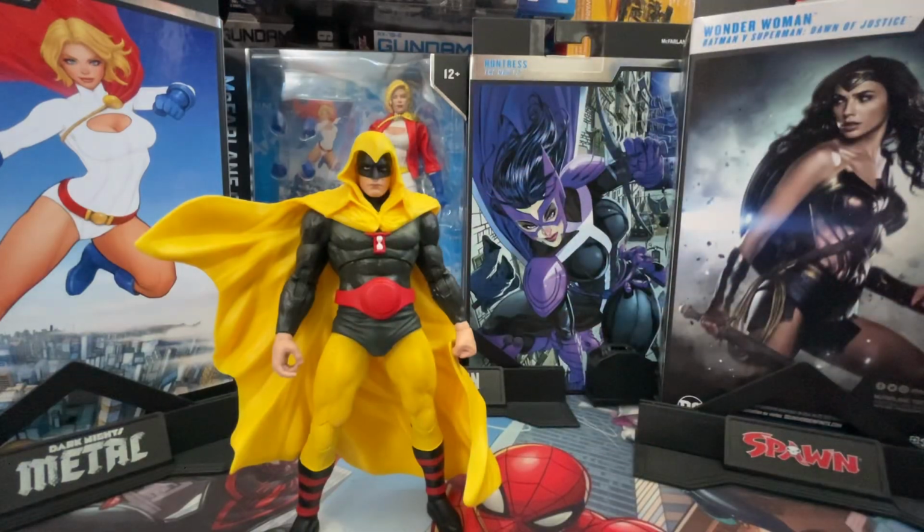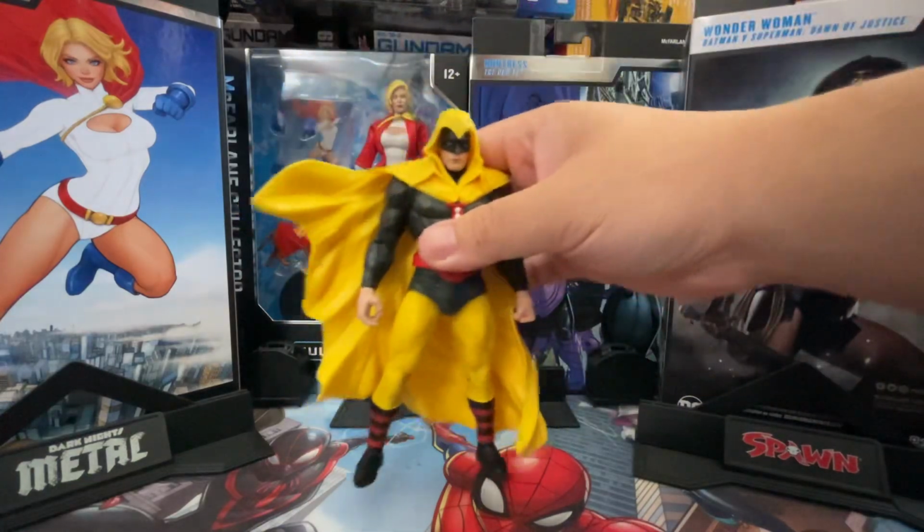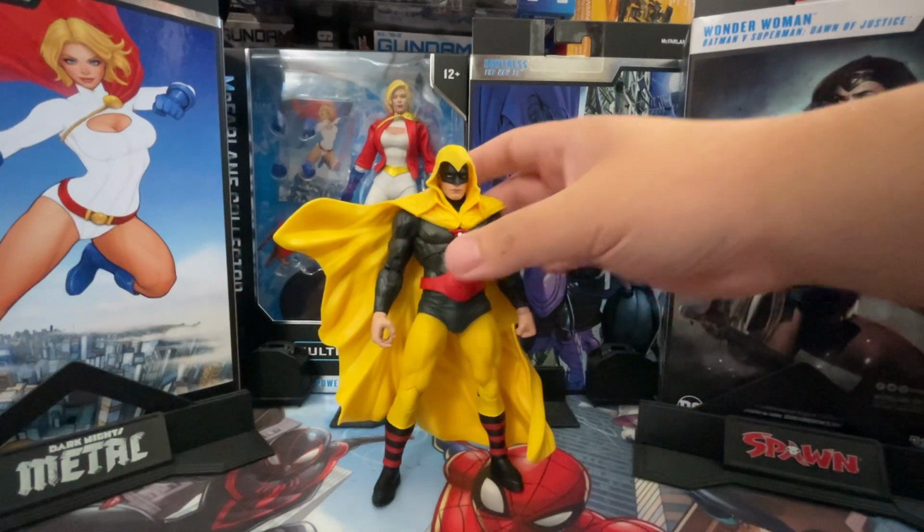And of course, if you did not see my short that I posted on Sunday, well, on the day that I found this figure, I did find that as well in the same Target. So it was just a crazy day, and I'm still trying to process if any of this is real.